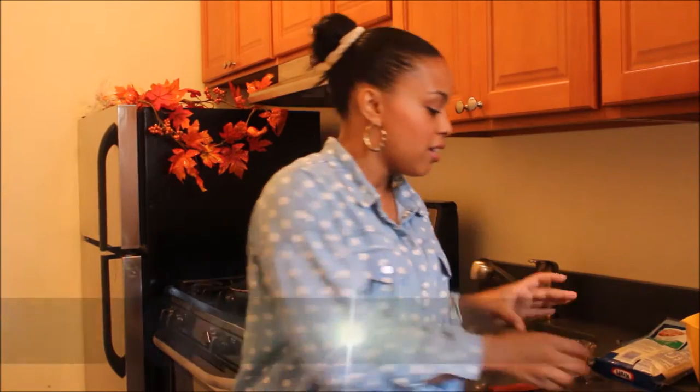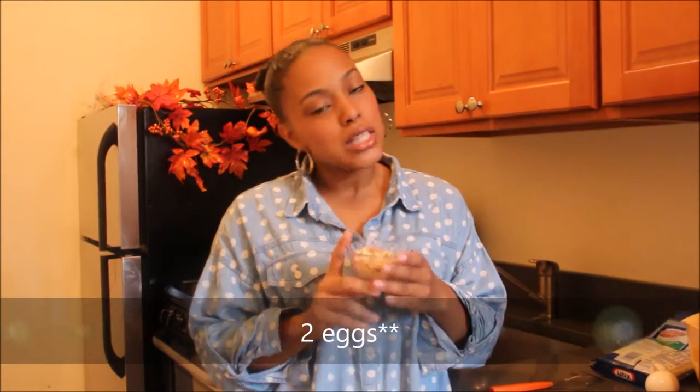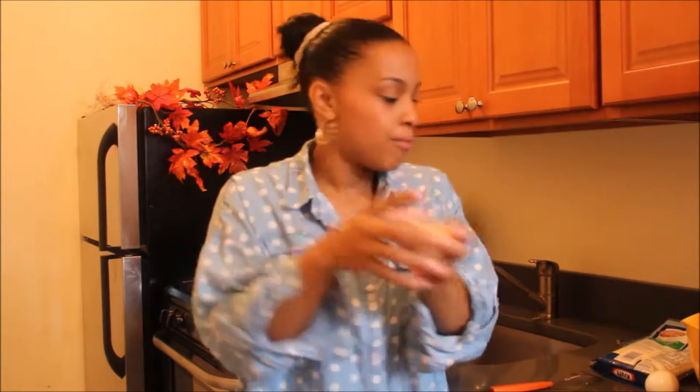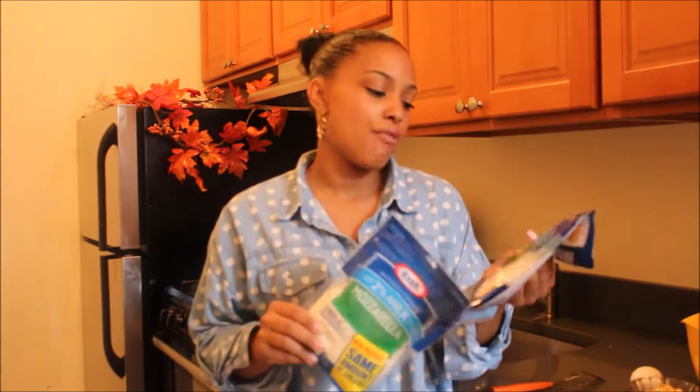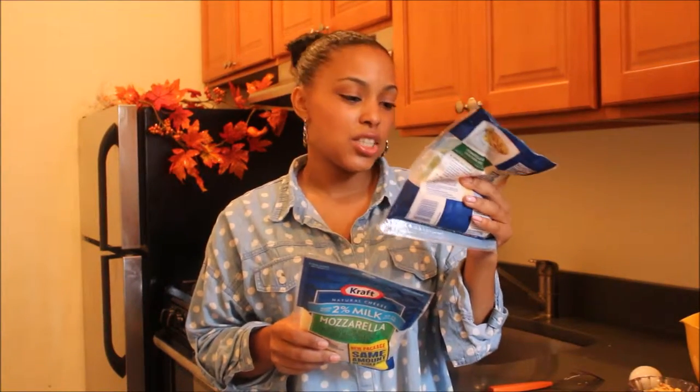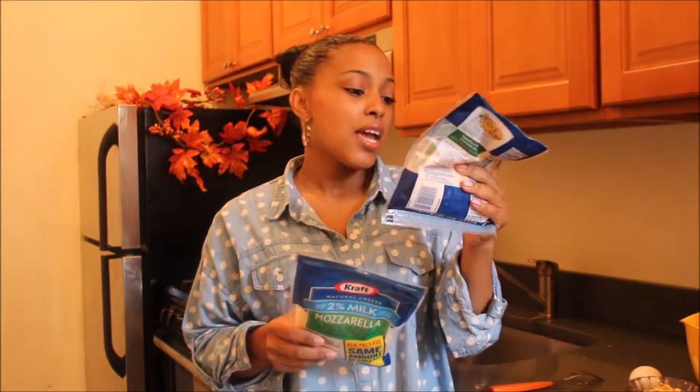So the ingredients to make these potato croquettes are mashed potatoes. I have here about 2 cups of leftover mashed potatoes. But like I said, if you don't have leftover, you can just make your mashed potatoes and let them cool a bit. We're gonna be needing 1 egg, breadcrumbs as well. I didn't have breadcrumbs, so my dad just mashed salted crackers, so this is what I have. And we're gonna be needing bacon as well. It's cooking right there on my stovetop. And cheese. I have Mexican 4 cheese here, and I have mozzarella. The Mexican 4 cheese has mozzarella, Monterey Jack, Colby cheeses, and skim mozzarella as well.